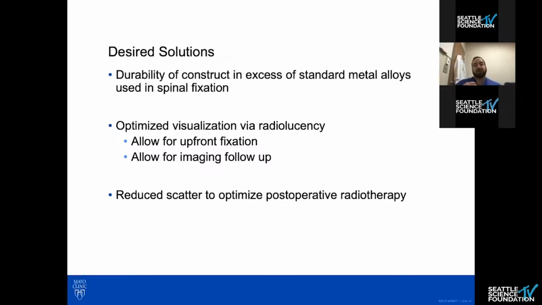The other thing it does, to that point, is because the density of carbon fiber is low, especially as these treatment modalities that involve heavy particles like proton beam become more and more common, especially for a lot of the primary tumors, being able to give patients a lower dose of radiation is really important. And that's related to the fact that the titanium, because of its density, actually bounces a lot of these heavy particles off, and therefore requires that the what's called the Bragg peak, essentially the radiation dose, has to be titrated up to be able to account for the scatter from the metal. And you can imagine as these heavy particles are being scattered, they're affecting the normal tissue that's being irradiated.